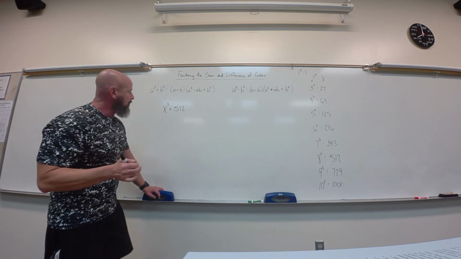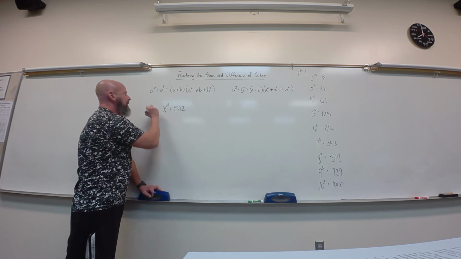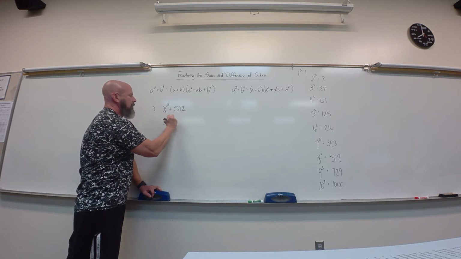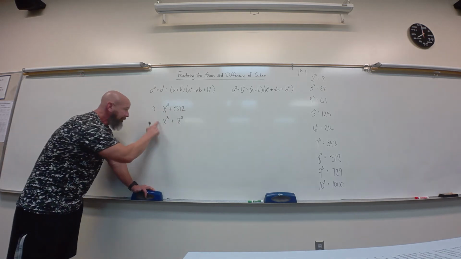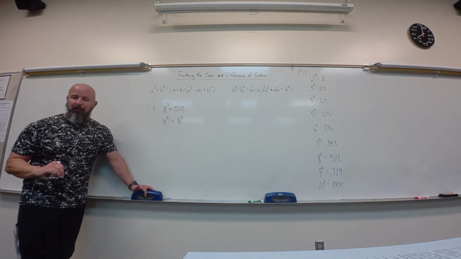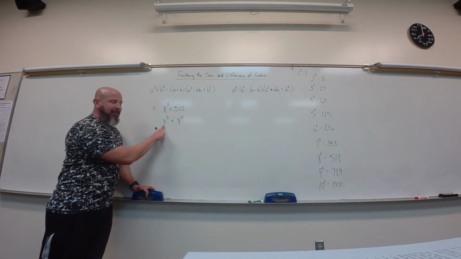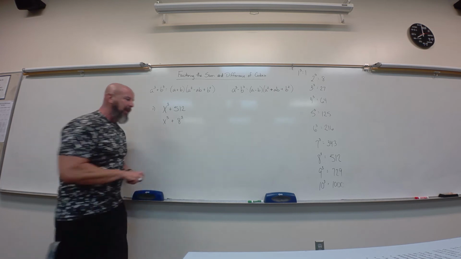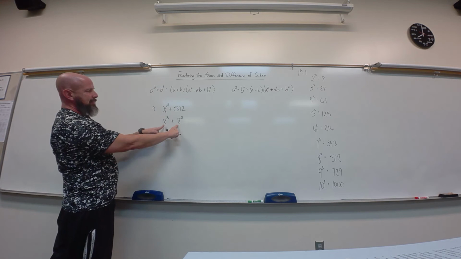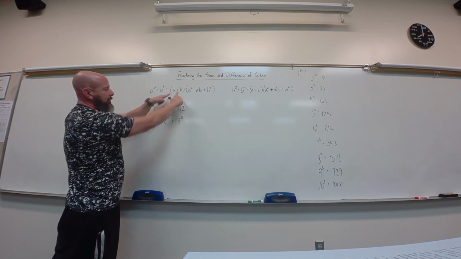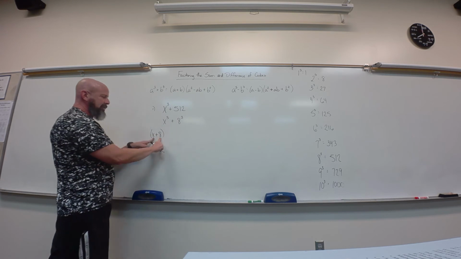Since I need to fit it into the formula, I will rewrite this as x cubed plus 8 cubed. I want to see what's being cubed. It's obvious x is being cubed. So I want to know everything that's being cubed. This is my a value. 8 is my b value. Right? So a cubed plus b cubed. What's being cubed? x and 8. So if I want a plus b, there it is right there. It is x plus 8. There's that a plus b.